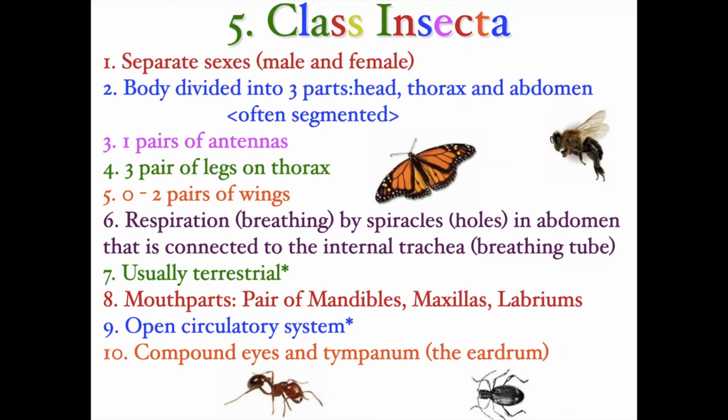An open circulatory system is going to be different from a closed circulatory system. We, as humans, and the earthworm also have a closed circulatory system. This means the blood stays within the blood vessels. The blood will travel through little capillaries and then travel back to the heart. So it'll go through veins and arteries, and stay within the blood vessels.